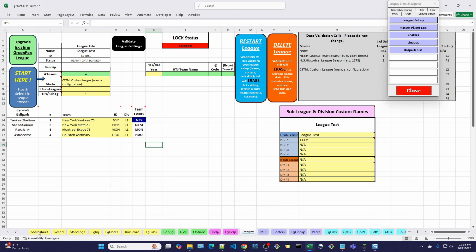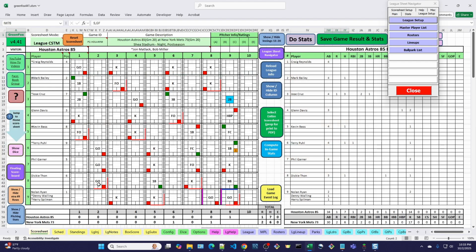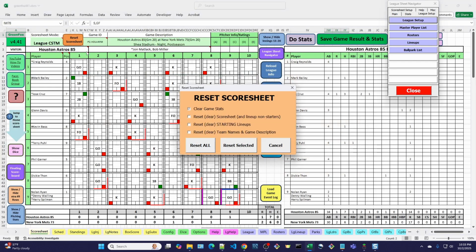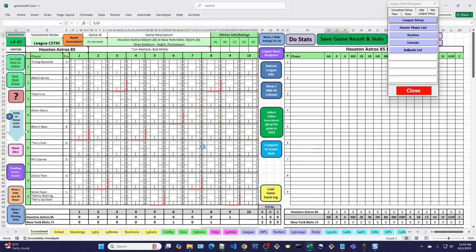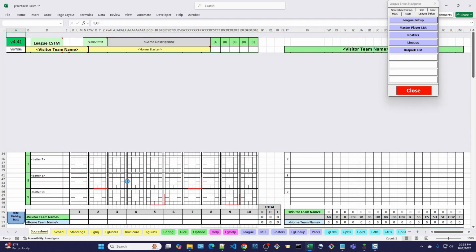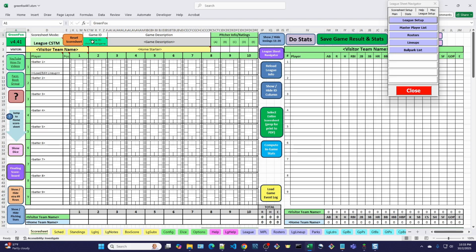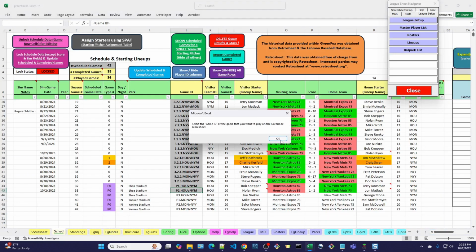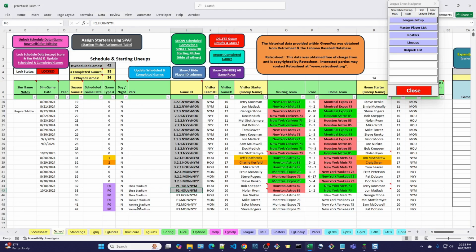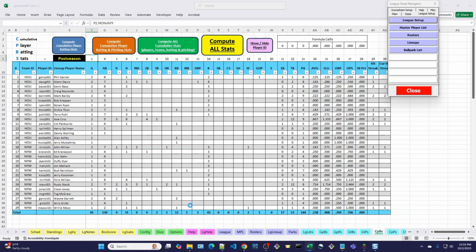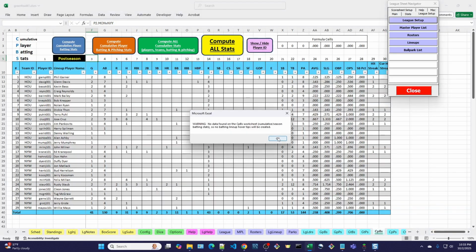So now I go to my score sheet. Let's clear my score sheet here. And I want to load a game. I want to load this Yankee game here. And when I load it, whoops, that's okay.